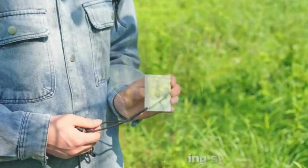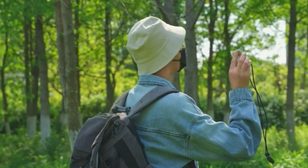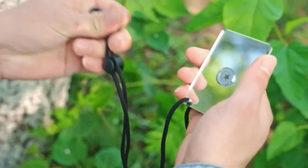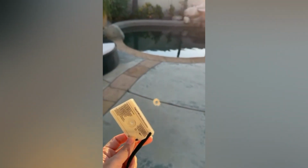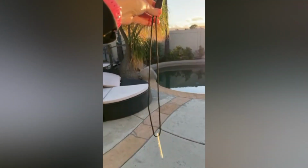Equipped with a precise aiming system, they ensure accurate light transmission, even reaching several kilometers in clear conditions. Useful in various scenarios like hiking, fishing, or camping, they also work under low light or cloudy skies. Protected by a durable film and housed in sturdy packaging, they remain scratch-free and ready for emergencies.